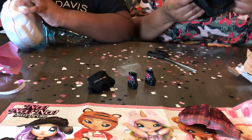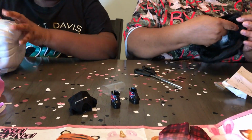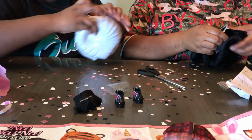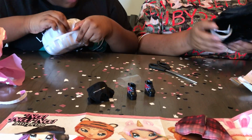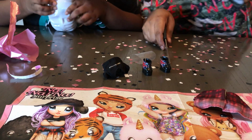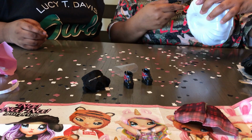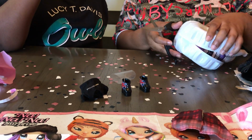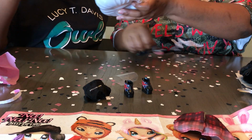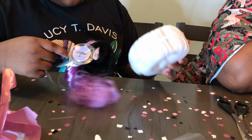Oh my gosh, look at the cute little bag it came in. This bag was super cute. Look, I'm not gonna show Mom yet. Not gonna show Mom. I'm not gonna show you. You want me to cut it on the side for you? Yeah, but don't look. I'm not gonna look. Okay, I'm gonna close my eyes. I got my baby opening this toy with me today. Ma, I said no opening.